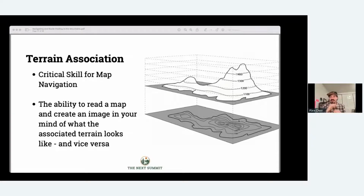To the point that if you see a lot of these lines stacked up on top of each other, so it almost looks like a very thick line, that's actually going to be a cliff, because it's showing you that this cliff covers multiple elevations, right? The same spot on a cliff can cover 200 feet, and so you might see 200 feet worth of contour lines all in one spot. So whenever you see a really dark line or a lot of contour lines converging, it means you're looking at a cliff. This can be very helpful when you're out on the trail and you see that on a map ahead of you. Oh, I'm heading straight towards this big dark line. I need to go around that.